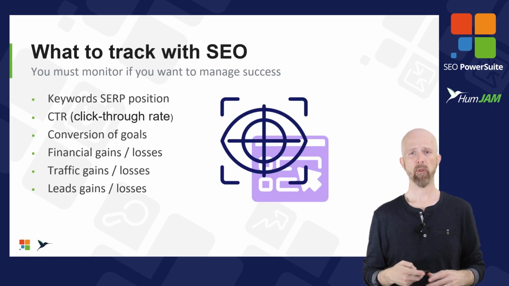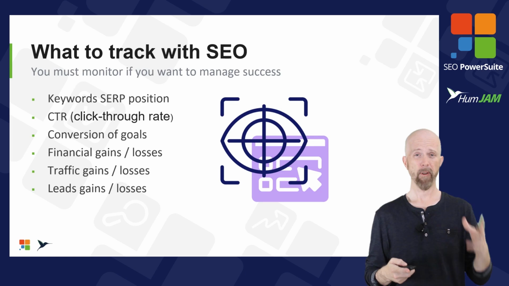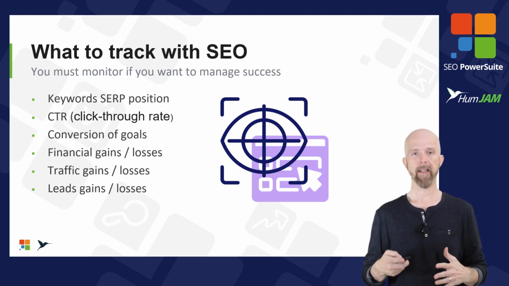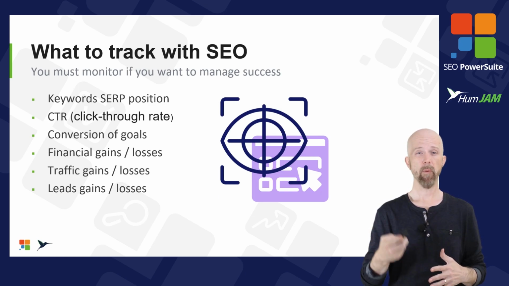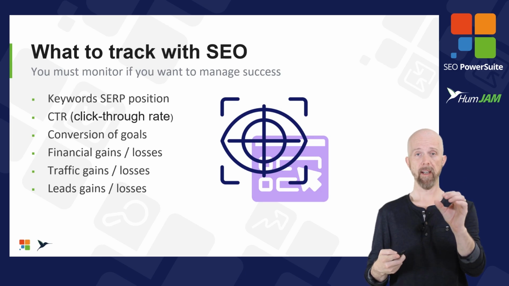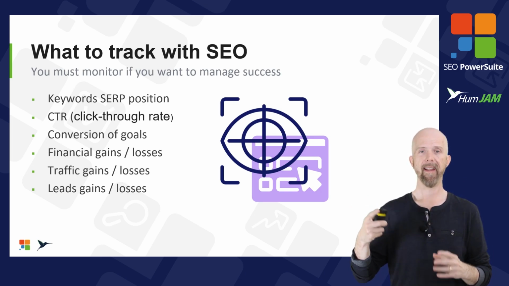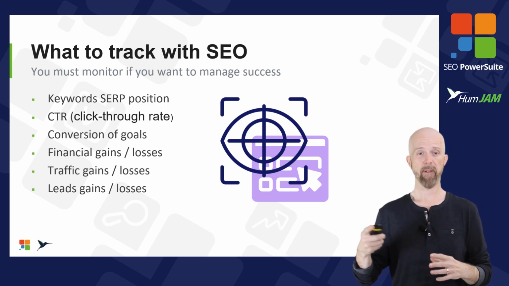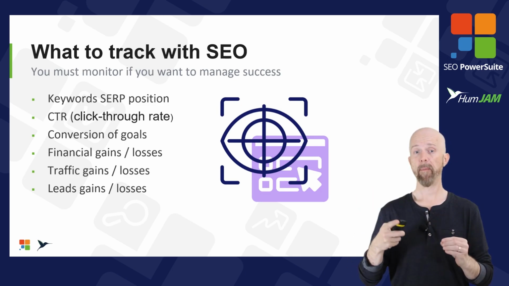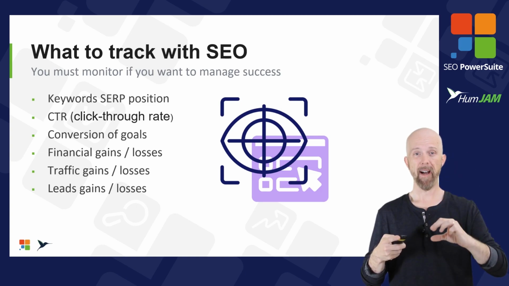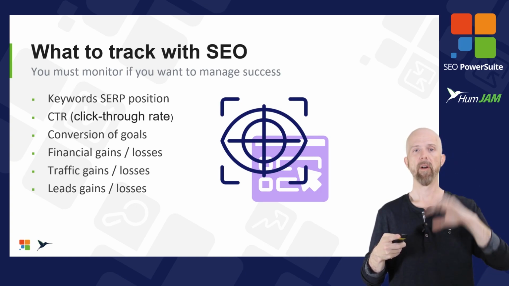So what to track with SEO? You've heard me say key performance indicators in the last video. What does that mean? Basically here's what those are to me. A keyword SERP position. So when you're looking at your keyword, where does it appear? A lot of people say, well, that's a vanity metric, meaning where you appear in the SERP. But I want to make sure that it's the right keyword for the right position. Remember, the top 5 is where you get the most traffic. So I want to make sure that my SERP is in the right position.